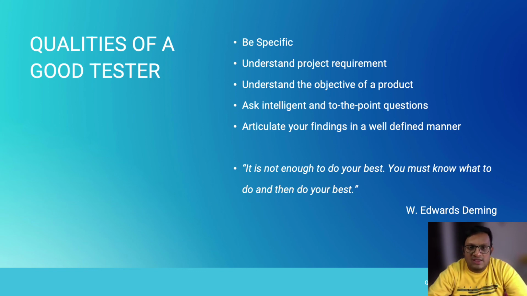Edward Deming once said, "It is not enough to do your best. You must know what to do and then do your best." So you have to first know what is actually required from your particular job role as a QA tester, and then you put in your 100% efforts in doing the best that you can do.